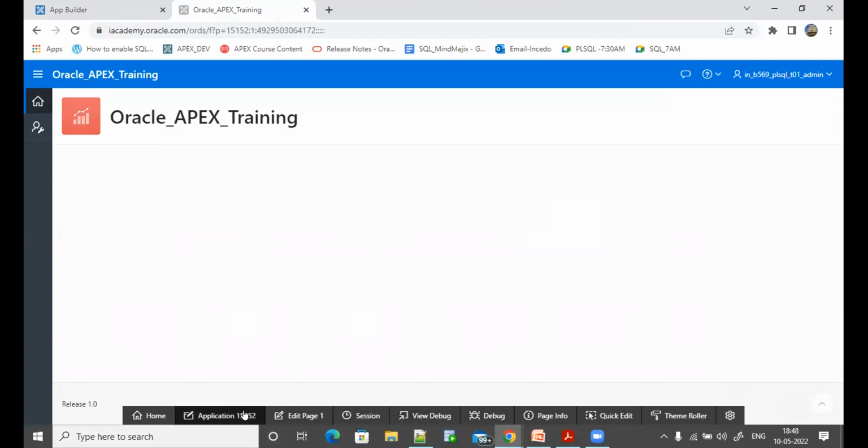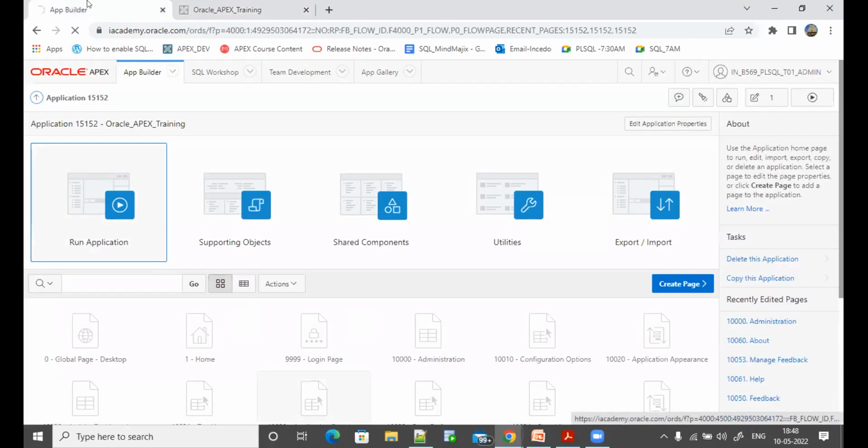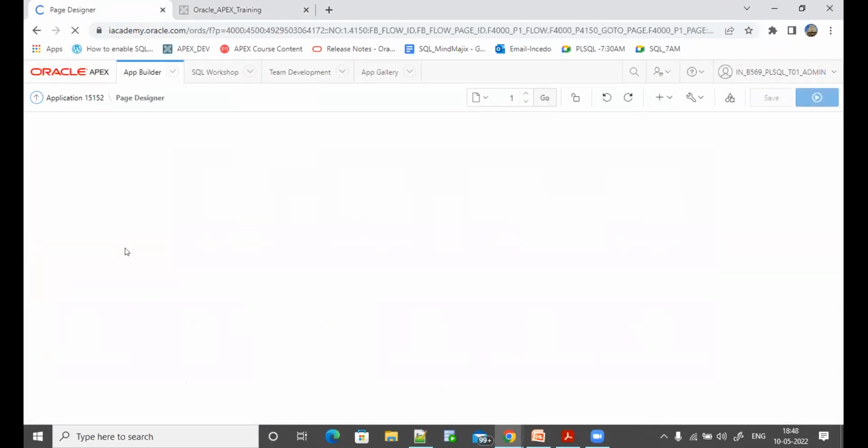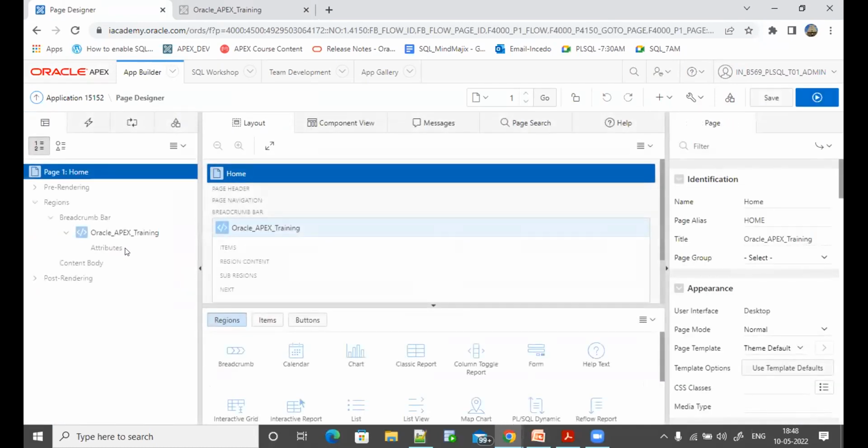So this will be useful for a developer to edit the pages. Okay, let's say you're on page number 1, and if you want to add some code or add anything in this page, then you can click on edit page at the bottom. So it will take you to this page automatically. Okay, this is called a page designer.